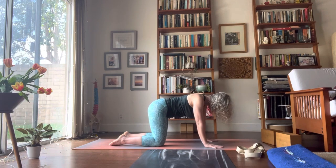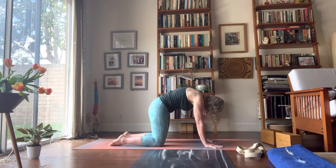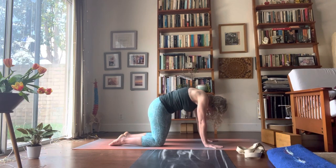Inhaling, chest down and ribs to the right. Exhaling, you're going to protract, so push the floor away, round the back and to the left.